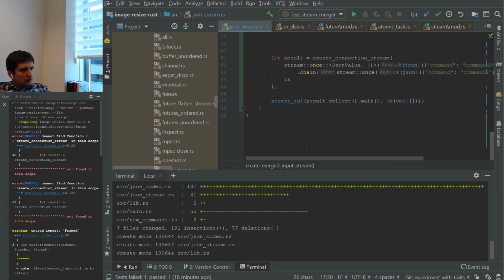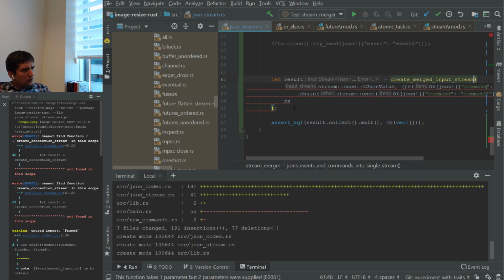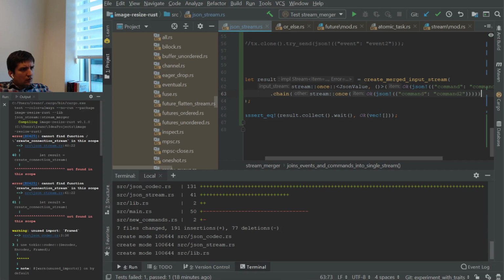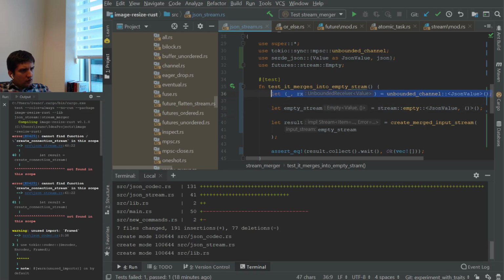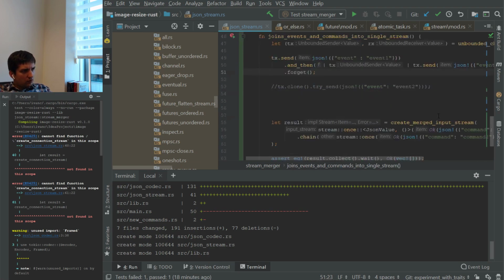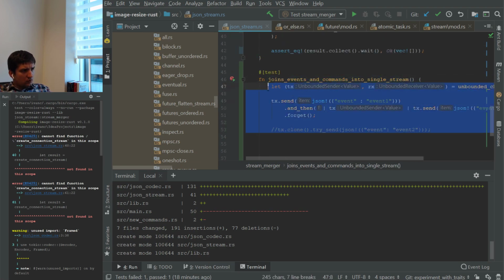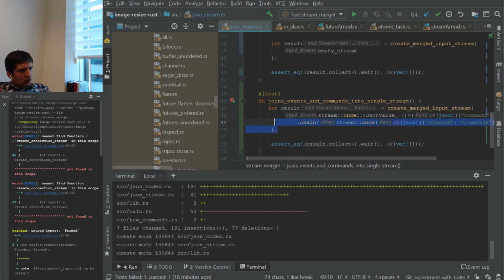Yeah, this is clear because I just didn't implement it correctly. Okay, so I don't need unbounded channel anymore. I just can say it just returns an empty vector. Yeah, here I just don't need this Rx stream because it's probably gonna be a little bit complicated to test it out. So let's see.